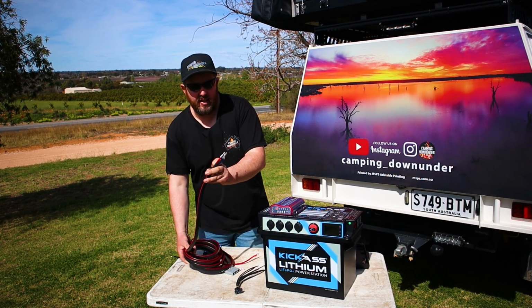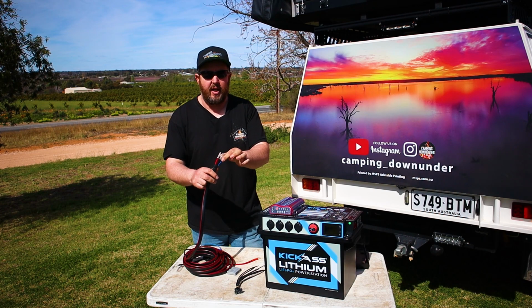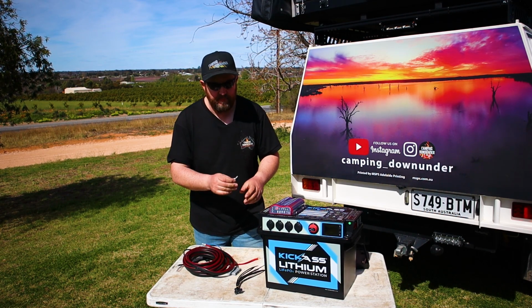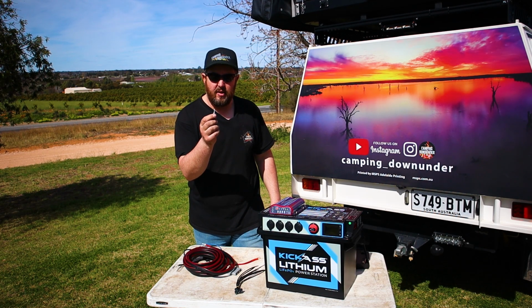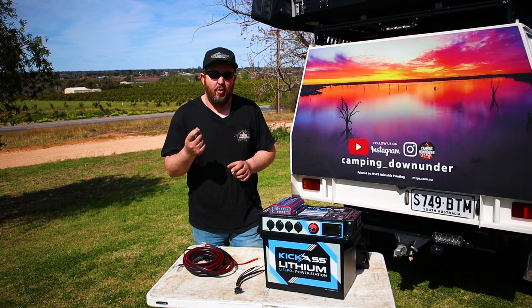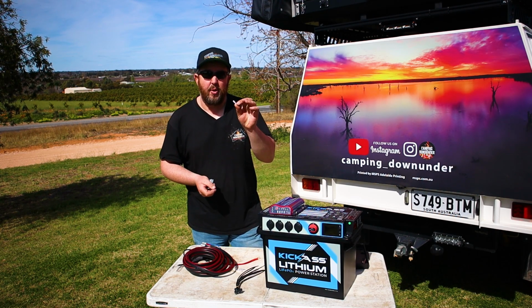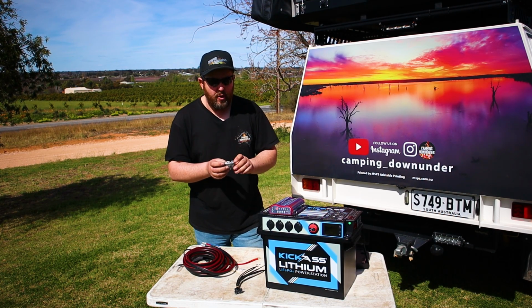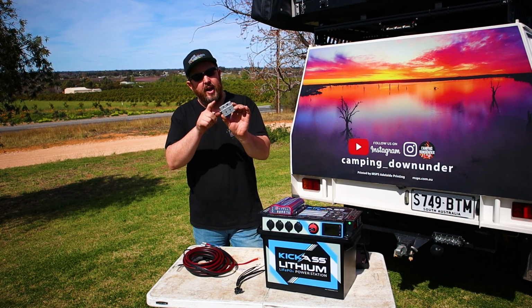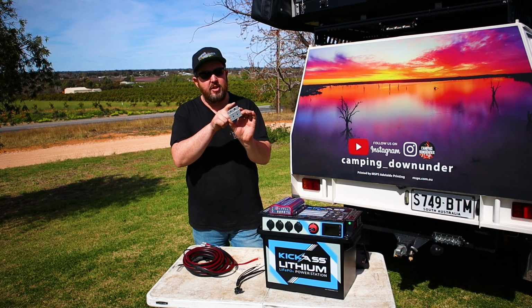One thing I do like, if it is long enough, you can connect the Anderson plug straight to these, but if you do have to cut it, they provide you plenty of blank Anderson plug little terminals here. You will need wire strippers. Just strip that end of the wire back, crimp your new terminal to it, and feed all 3 back into this 3-pin Anderson plug.